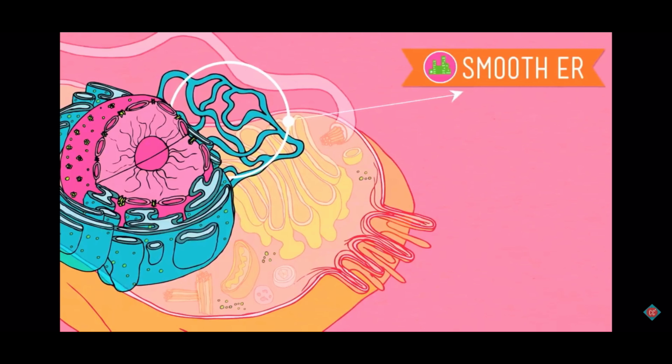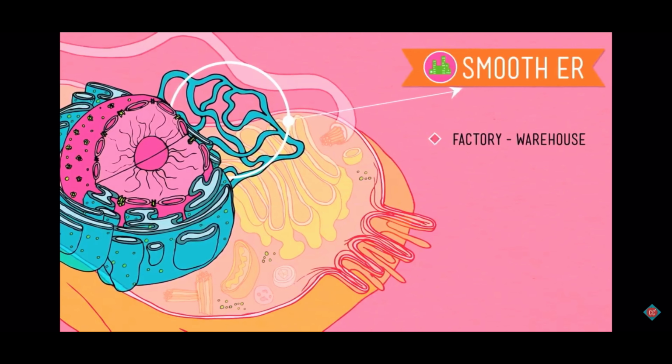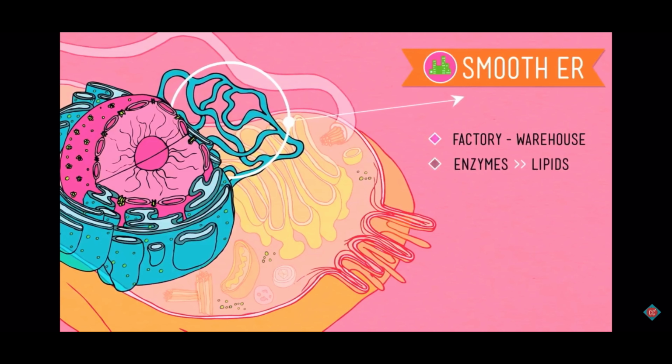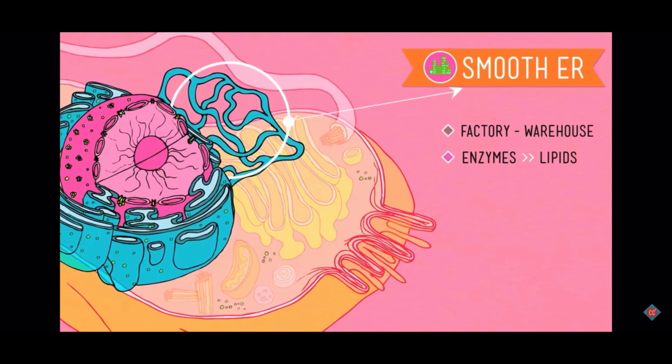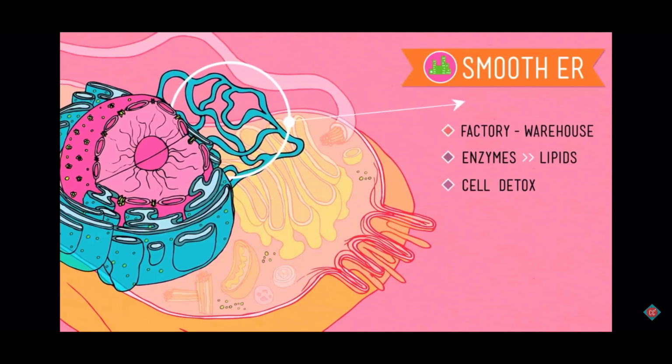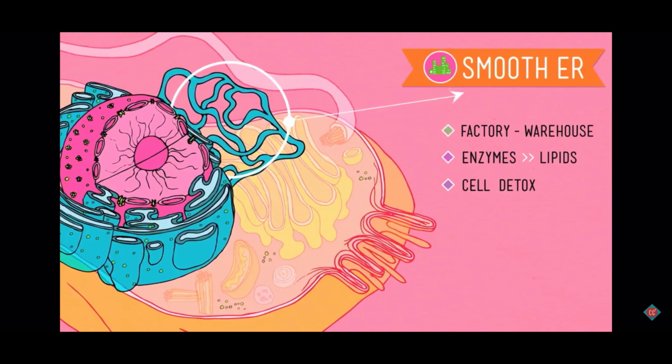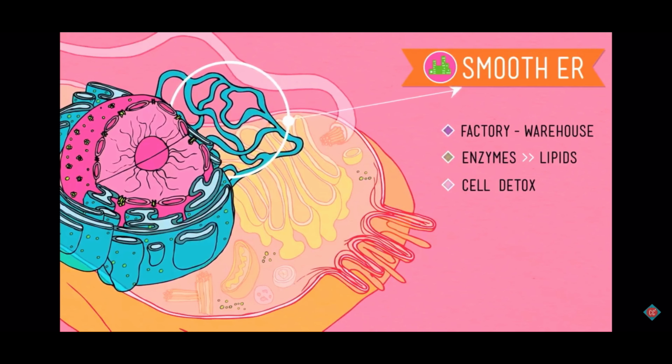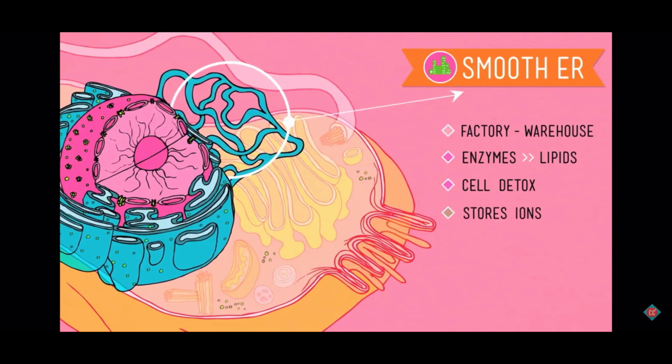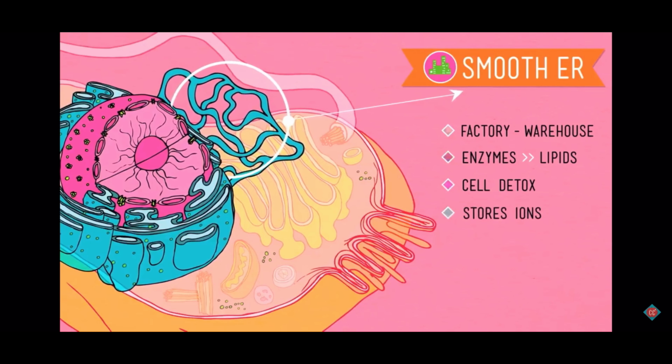Smooth ER acts as a kind of factory warehouse in the cell city. It contains enzymes that help with the creation of important lipids, which you'll recall from our talk about biological molecules. Phospholipids and steroids that turn out to be sex hormones. Other enzymes in the smooth ER specialize in detoxifying substances, like noxious stuff derived from drugs and alcohol, which they do by adding a carboxyl group to them, making them soluble in water. Finally, the smooth ER also stores ions in solutions that the cell may need later on, especially sodium ions, which are used for energy in muscle cells.